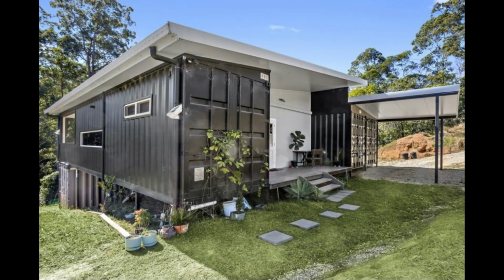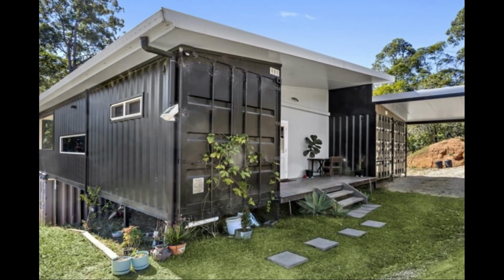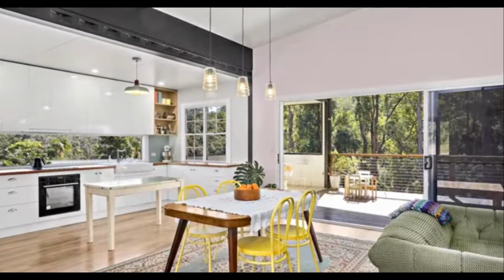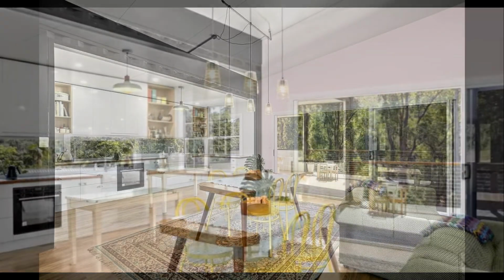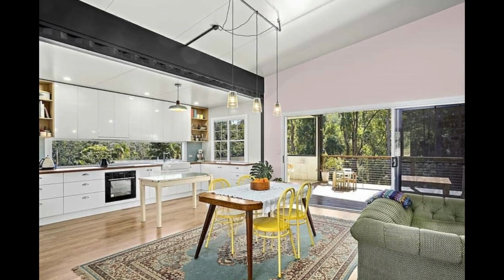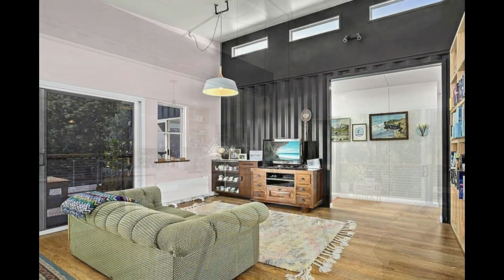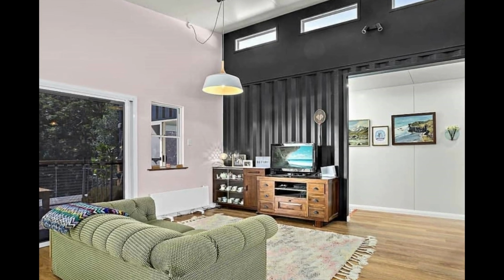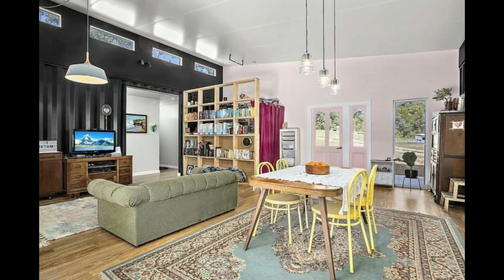A charming stone path leads you to a lovely porch which has a well-crafted entrance door. Through the front door, you enter the oasis and the heart of this home, which is the central open-plan living space around which the rest of the house is built. The open-plan living area accommodates a charming lounge space defined by a floor mat and furnished with custom furniture pieces, display shelves, and house accessories.